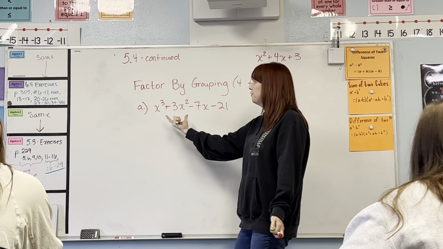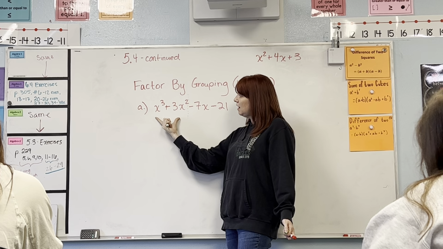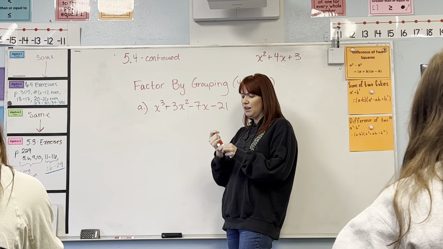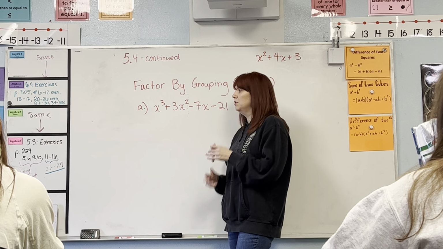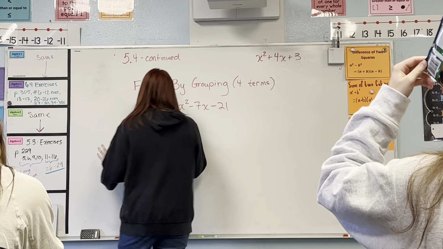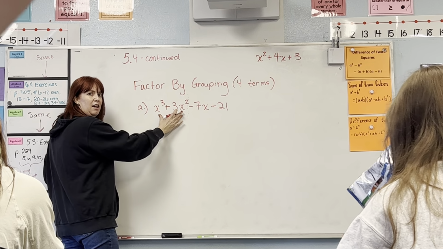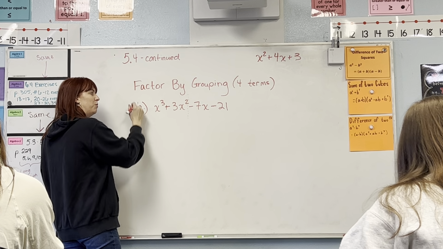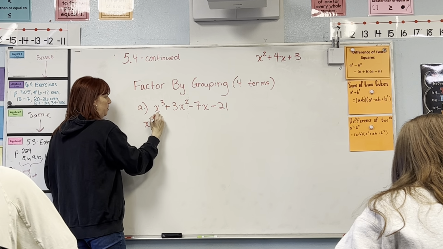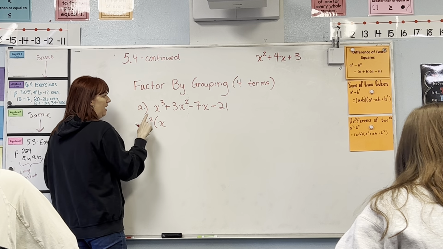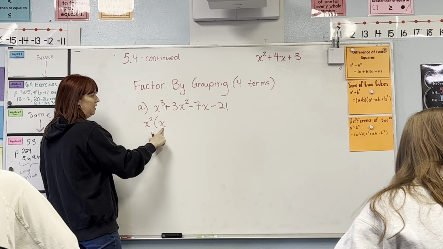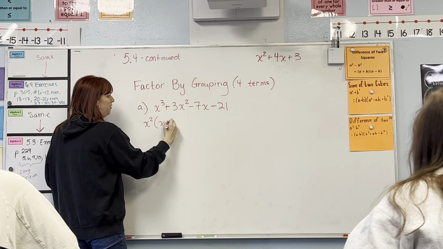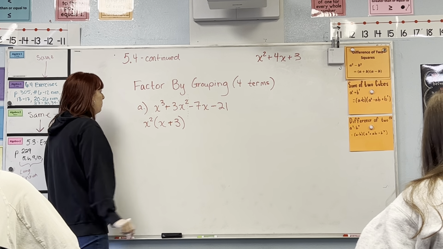So we're going to look at the first side and look, is there a common monomial we can factor out? x squared is the biggest one. We want the greatest one. So take this and reverse the distributive property, our undistributed property. If we take x squared out of this, we're left with just x. And we take x squared out of this, we're left with x plus 3.